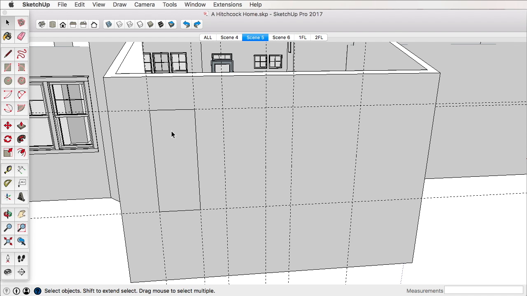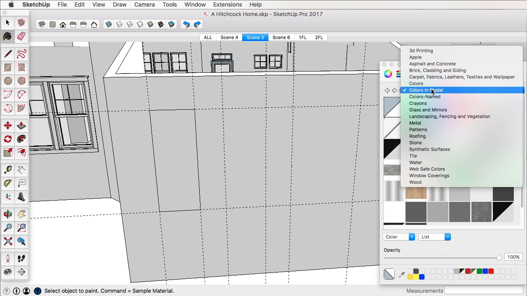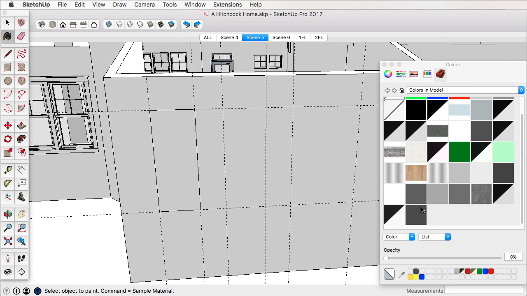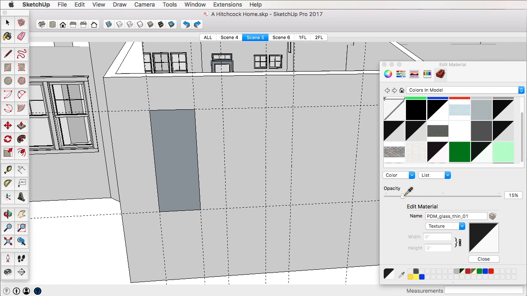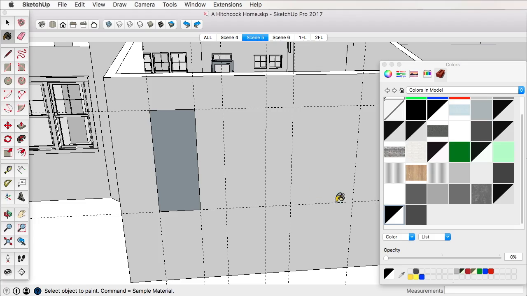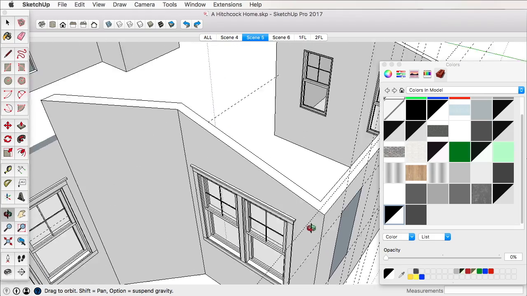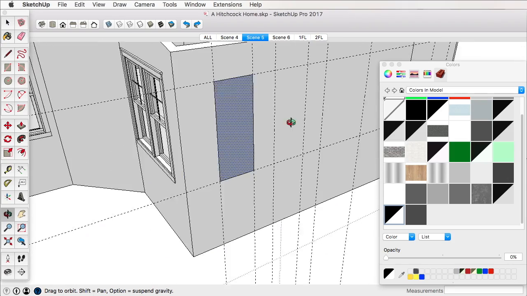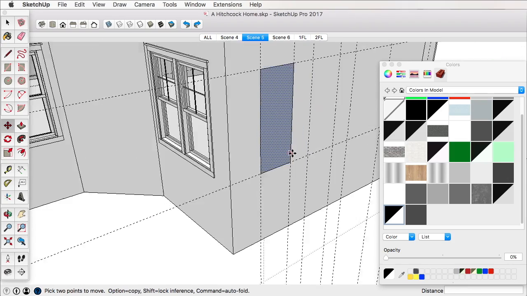So I'll draw that rectangle, I'll click the paint bucket, and let's just make a material that has 0 opacity. Essentially, it's a surface that we can click on, but it's not a surface that has any sort of material. And let's bring this down to maybe 0. There we go. So you can essentially see through that surface. But again, it is a surface there on that material.